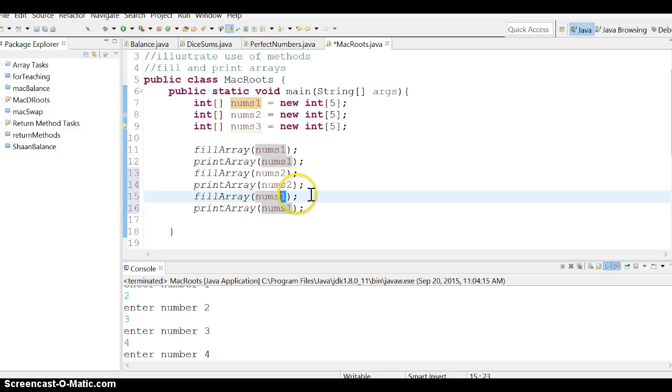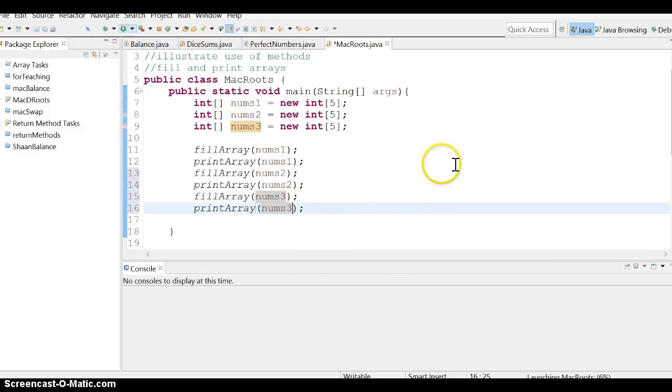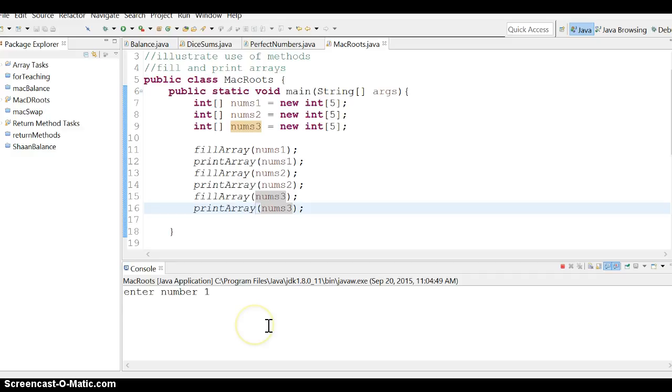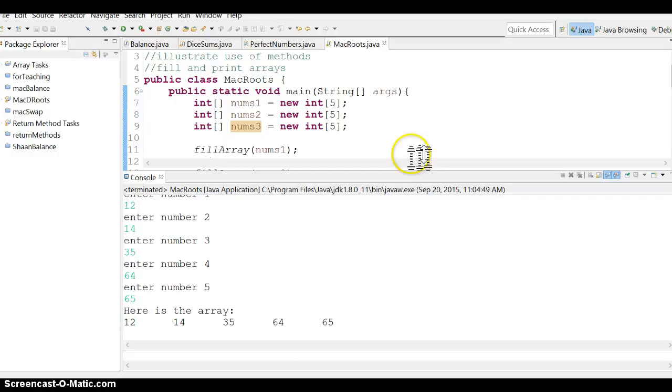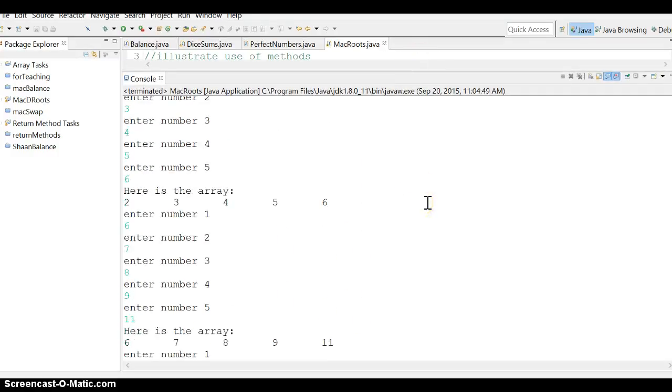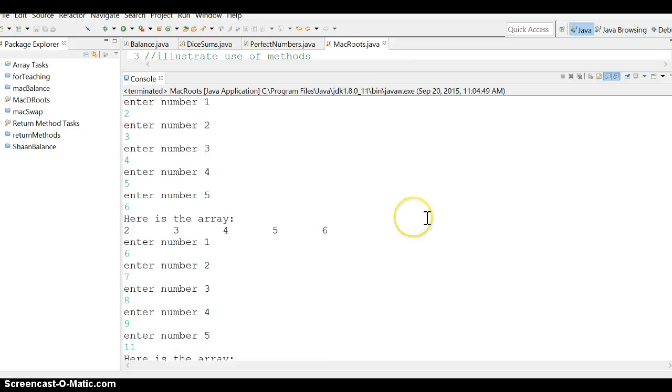Try not to make any typing errors. Okay, so if I make that bigger, you can see that it receives and prints each array.